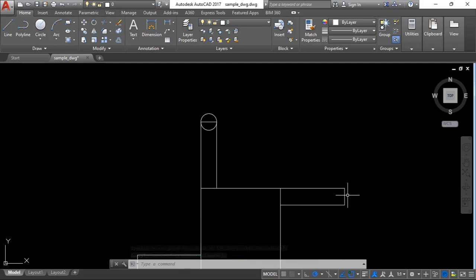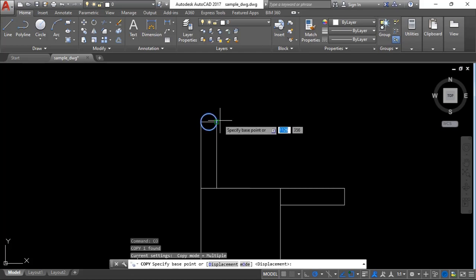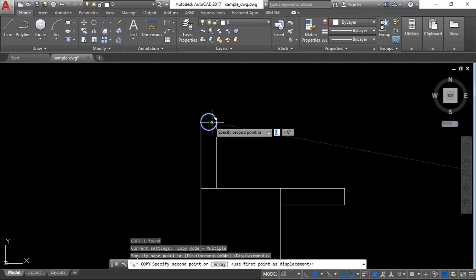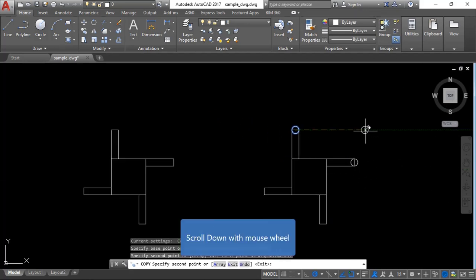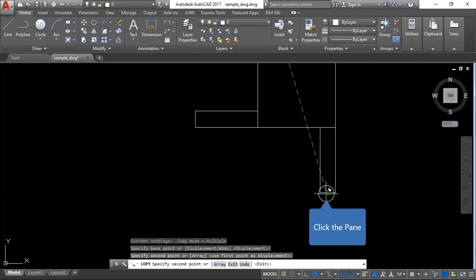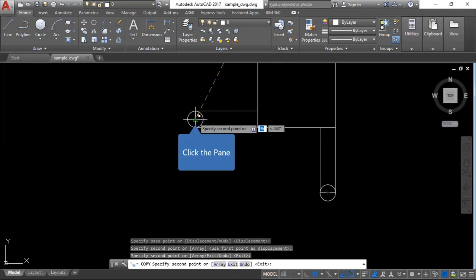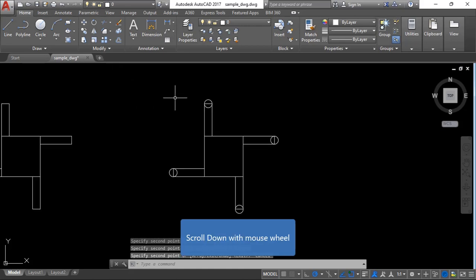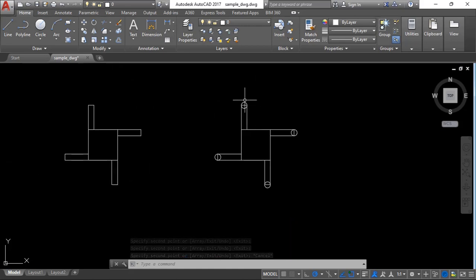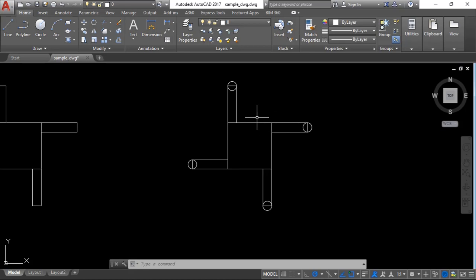Now instead of drawing circles here and there, we can simply copy this circle. So simply select it and type CO, copy. Now we are going to copy, taking the midpoint as the base point. So we copy from the middle, paste in the middle of that line, paste in the middle of this line, paste in the middle of that line, and escape. So we have something like a circle or something, or whatever that is.